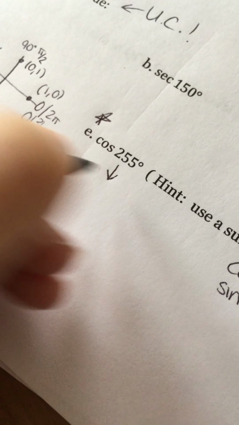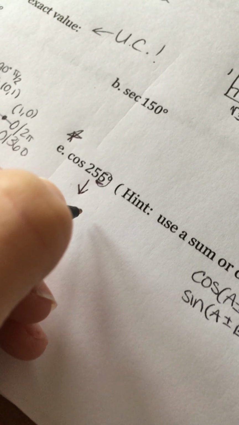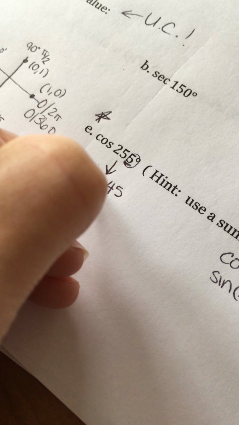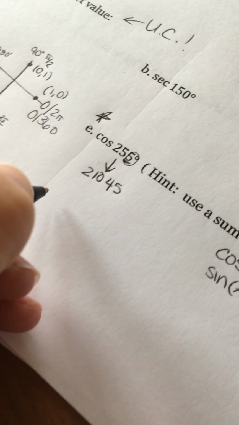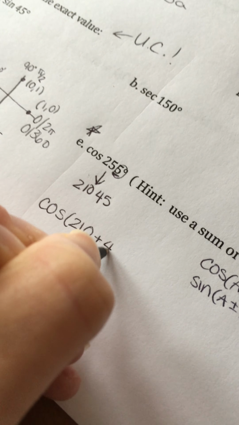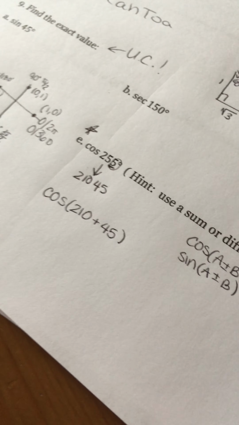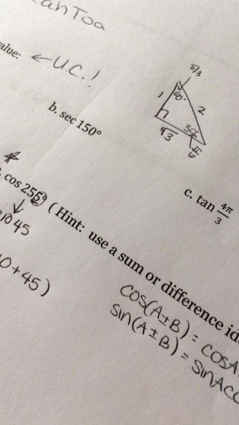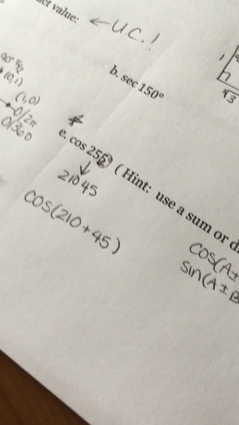Okay. Cosine of 255. All right, if it has a 5 in it, that probably means there's a 45 involved. If you take 45 away from 255, you're going to get 210. So 255 breaks down as 210 and 45. So I could really write this as 210 plus 45. This is probably not the only way to write this, but this is the way that I thought of first. So you don't have to come up with all these different ways to get to 255. Just come up with the ones that you see first. And if there's a 5 there, I always see the 5 and think 45.